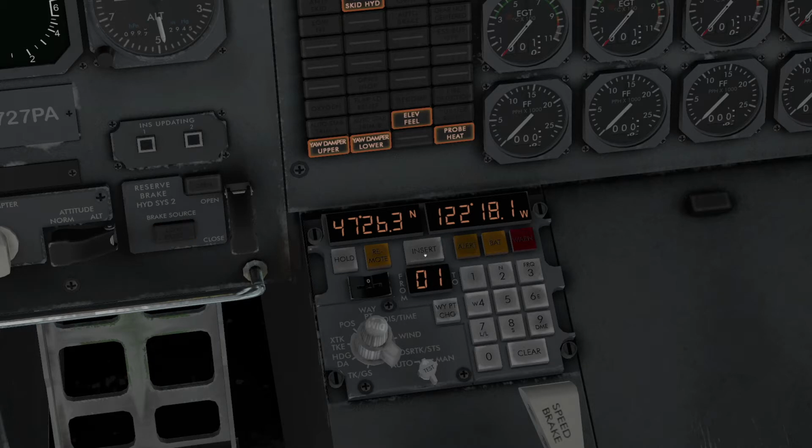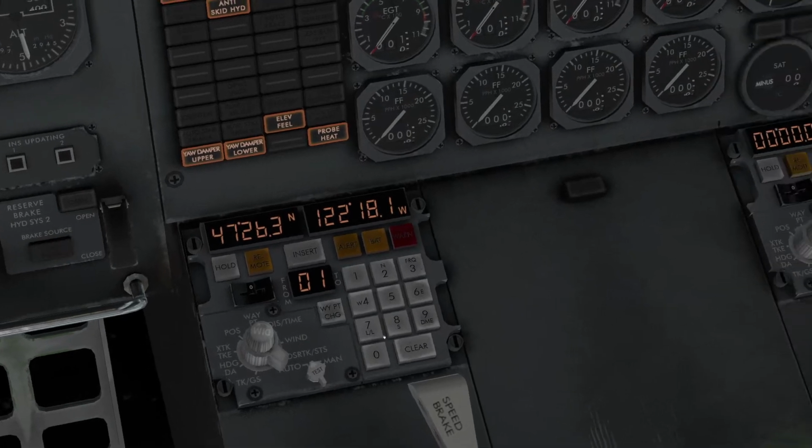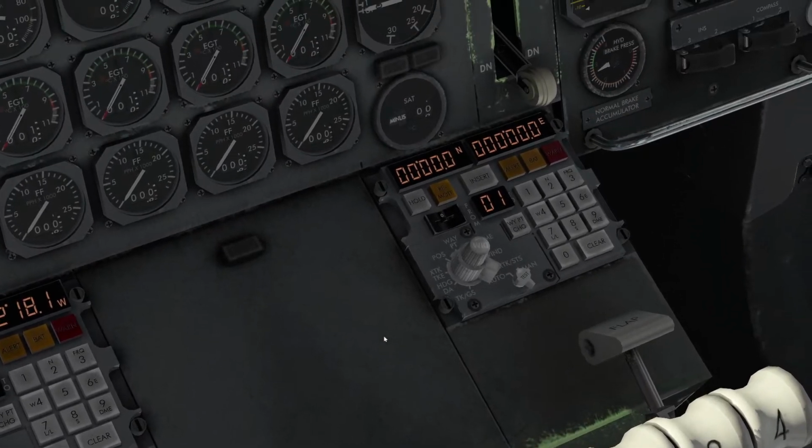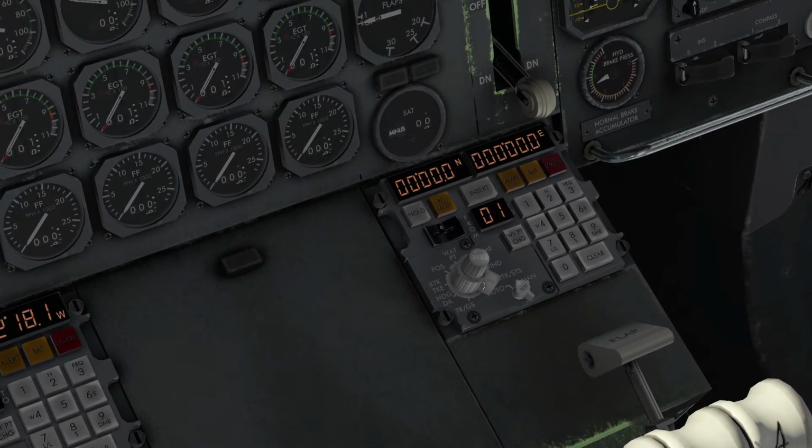Notice that the insert never extinguished between the latitude and the longitude. So let's do it over here, and I'll demonstrate that again. And that's normal. I had questioned that at one point, but a buddy of mine looked up to see if that was correct in the manuals, and kudos to Felis, it is correct. So we'll see it here.